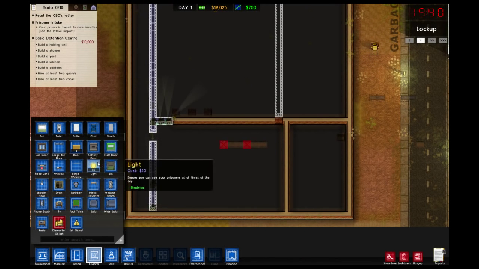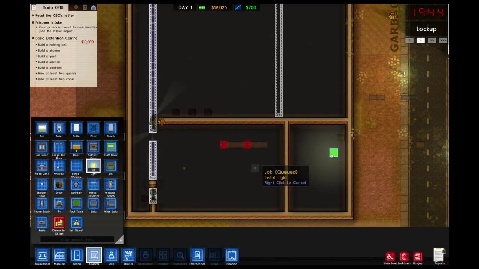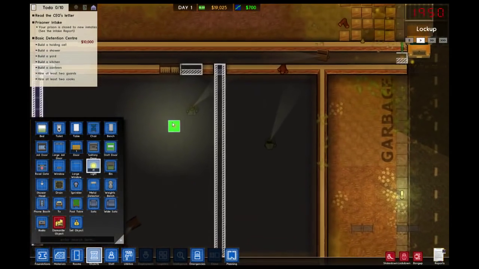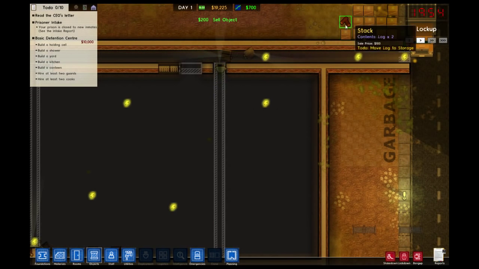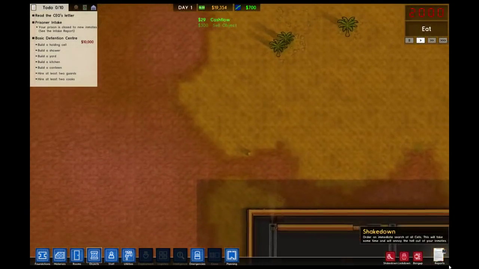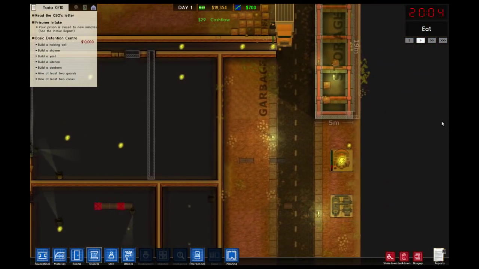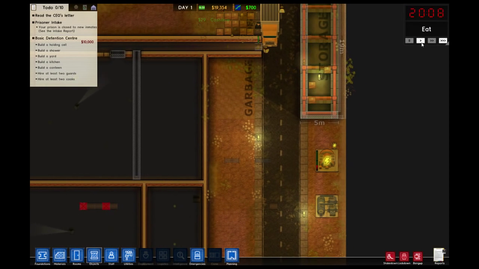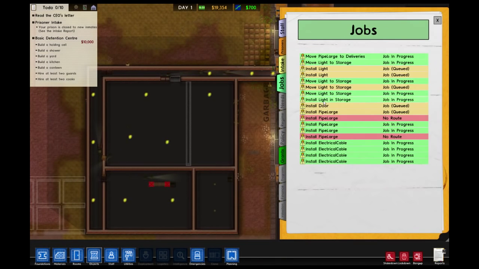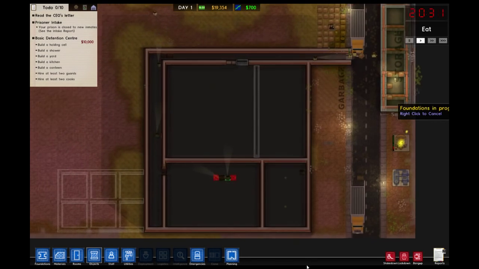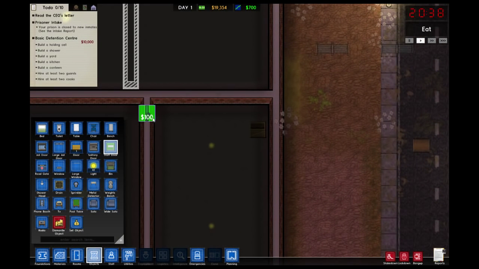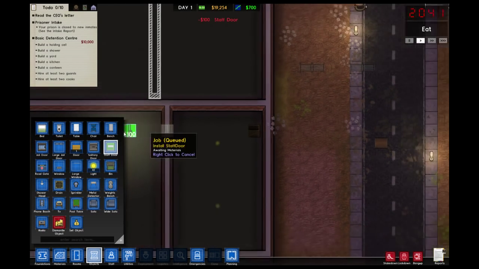Right, lights, objects. Put a light in here, a light in here. Couple in the kitchen. Object. Oh, must be a nice sunset, 8 o'clock at night. So I can go here and have a look at the jobs list, and this is what they're doing. Okay, so there's no door, so I need to put a door here. The staff door, right? I'm gonna put that staff door there.